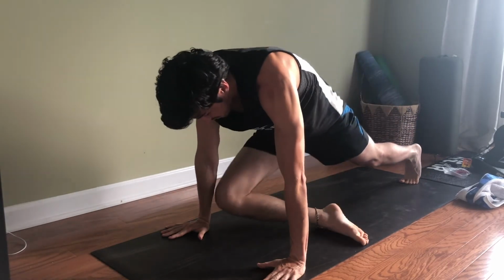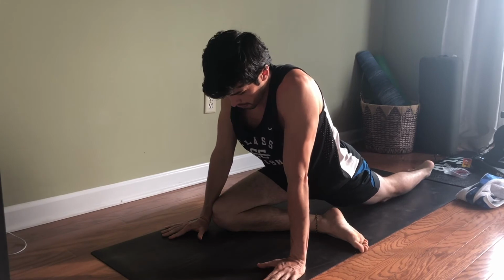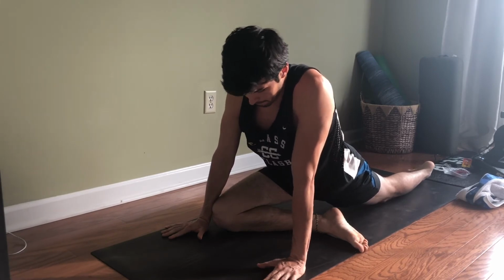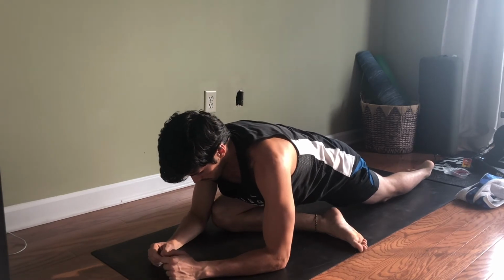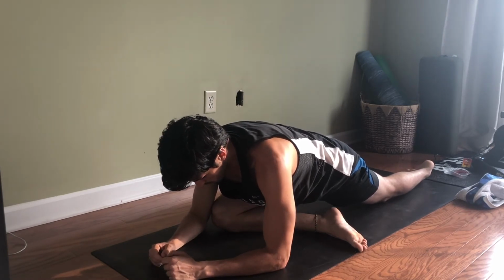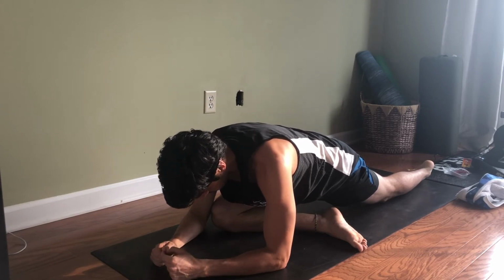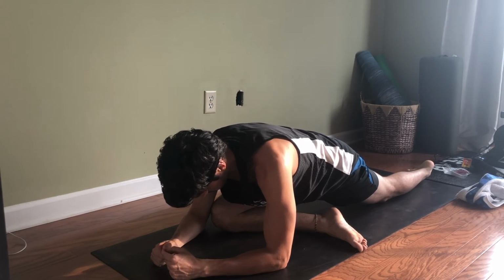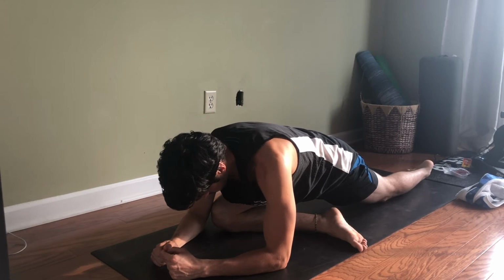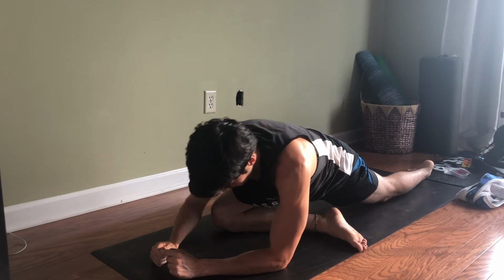Now lift your right leg up for a three-legged dog and then swing your leg through, meeting your right knee to your right wrist. We're going into half pigeon here. Really stretching through our right hip here. If you want to drop down to your elbows, you can. However, if it's uncomfortable, you can stay up on your hands. As you breathe through this, try to stretch a little bit deeper.